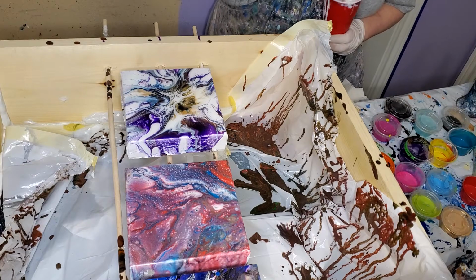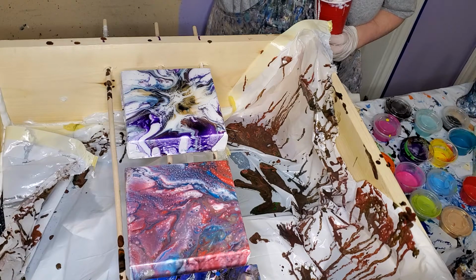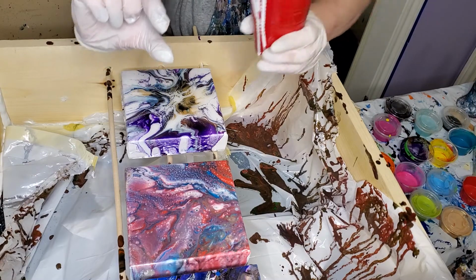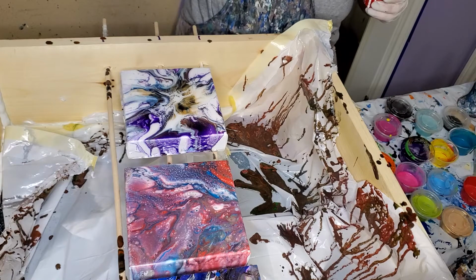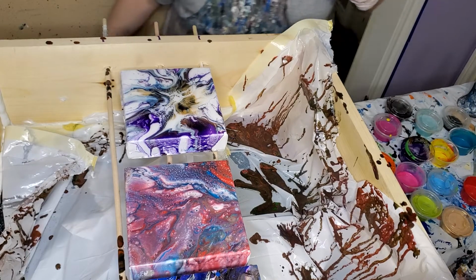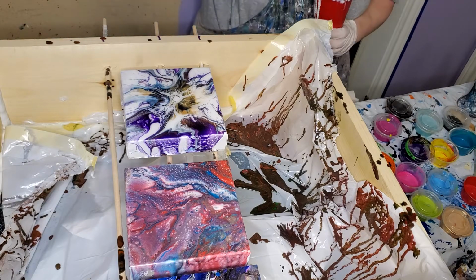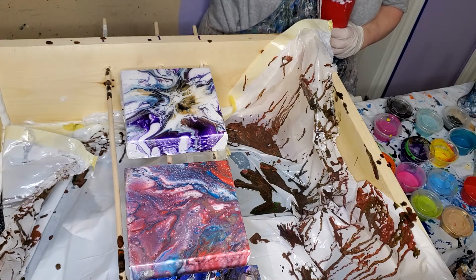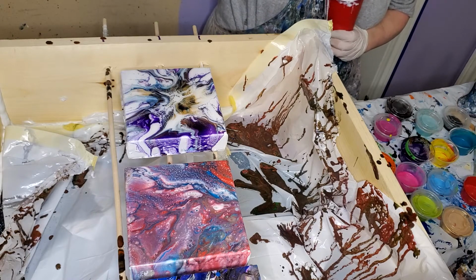The pillow here is Glidden Premium Semi-Gloss Base 1, and it has also got about that much GAC 800 mixed into this cup. So it's just like a smidge, just a dash, just to prevent crazing. I sort of believe that paint is so good and works for this so well that you probably don't even need it, but I'm adding it anyway just to be sure, because crazing is such a horrific thing to have happen. I hate it, and I want to be sure it doesn't happen. And I've had my share with my other recipes. I had some trouble with that, so I don't want any more.